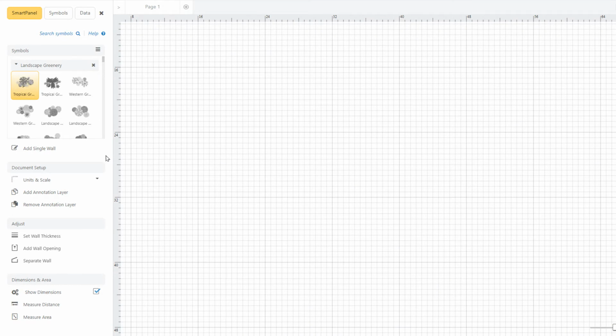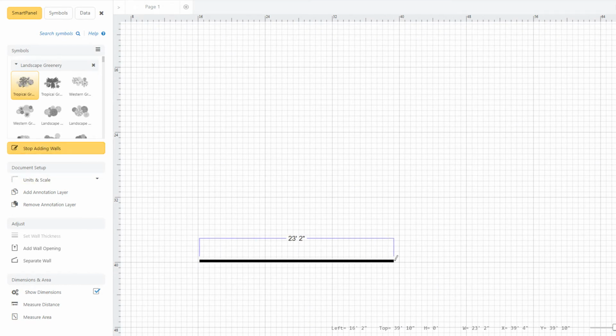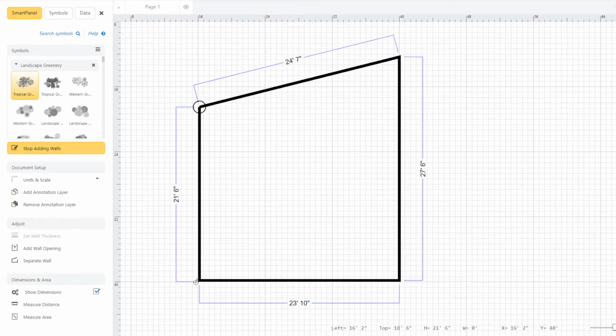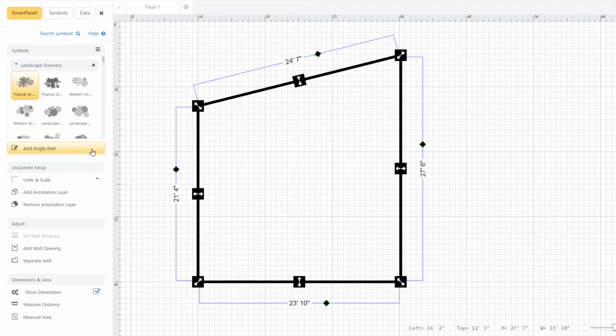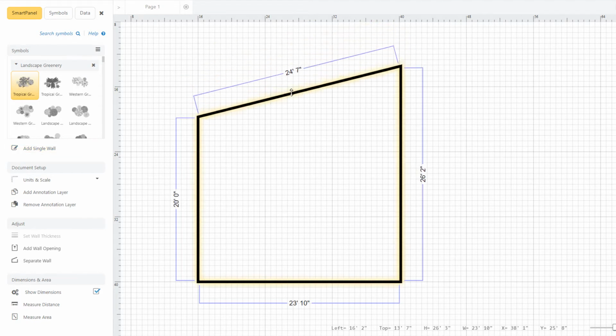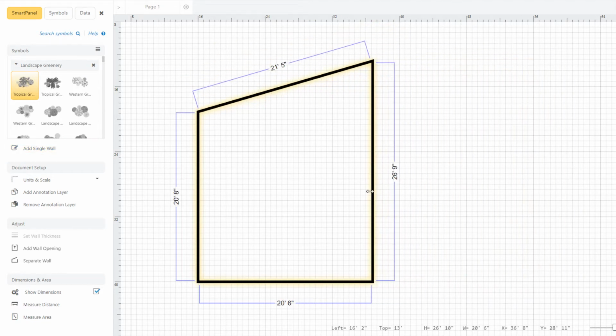To begin creating a boundary, click on the Add Wall tool and click once in your work area and again to the length that you desire. Continue adding more boundary lines to define your working space. Adjust these dimensions by resizing manually or click on the dimension value and type in your desired number.